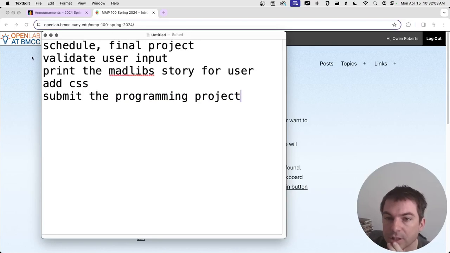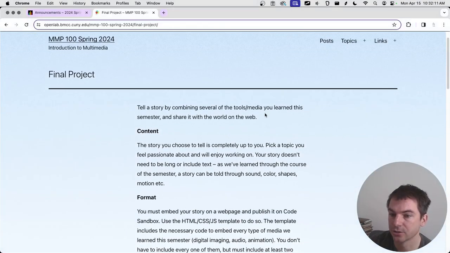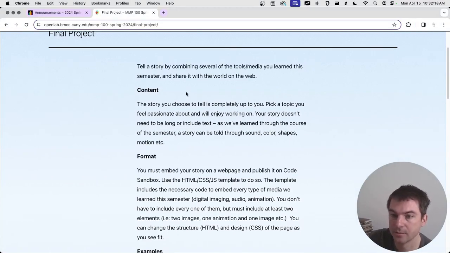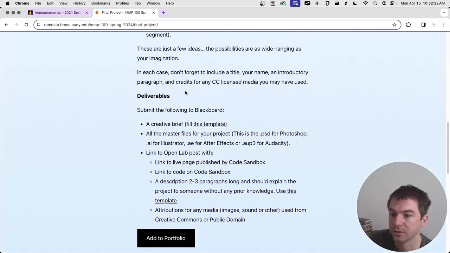So let's look at the schedule for a second, and I'll talk again about the final project. If we look at the final project page, there's a description here. I talked about this a little bit last week, and I'm going to talk about it in more detail next time. So I'm not going to go into the detail again here. But just to go over, this is everything that you're going to be responsible for.